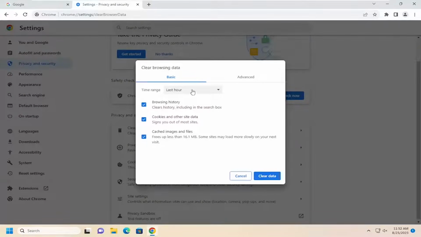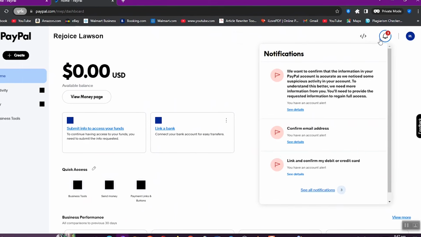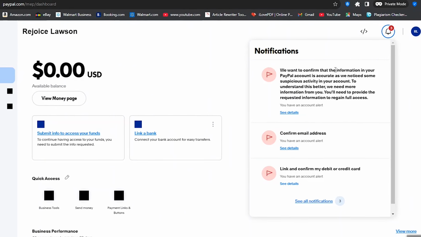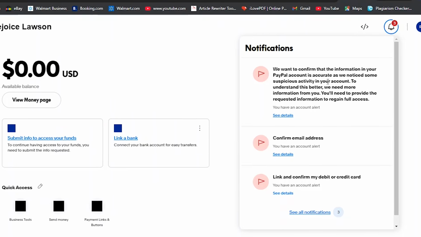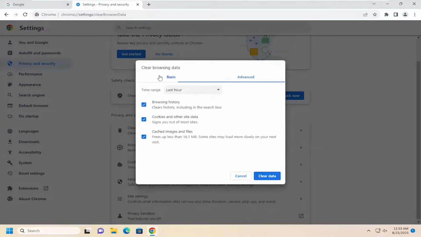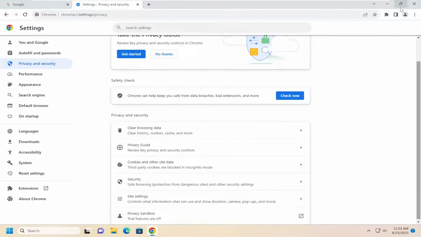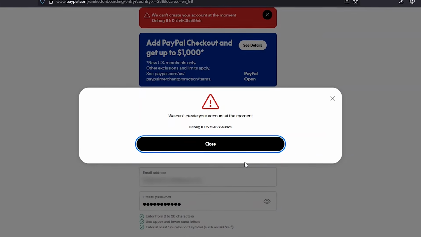Now, many people assume the problem is from their phone, browser, internet connection, or some corrupted cache files. And while technical glitches can happen from time to time, that's usually not what's causing repeated debug errors during registration. In fact, you can switch your browsers, clear your cache, restart your router, try another device, or even try a different network and still run into the same problem. So, what's really the problem?